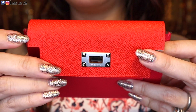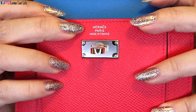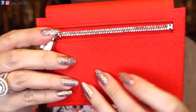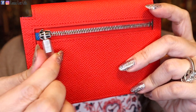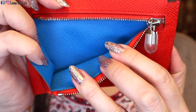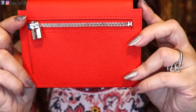It is rouge color. And the bottom is rose extreme color. It has Hermes Paris made in France. Just like a real Kelly, but in mini size. Yeah, tiny size, very small. In the back, it has a zip pocket with the lock. Still in protective seal here. Yeah, look at this. It has blue inside. This is blue Zanzibar. It has the H right here. Wow, amazing. It is bright red.